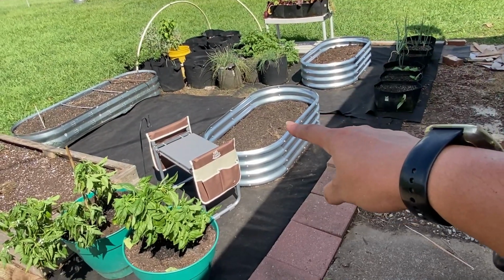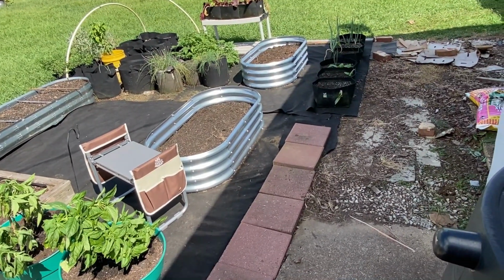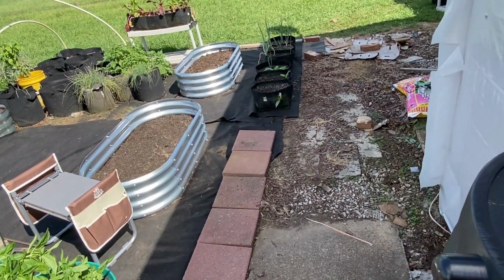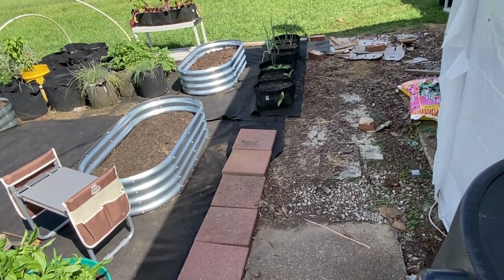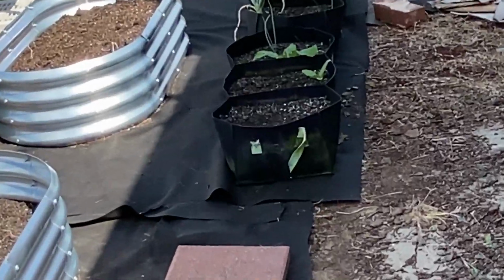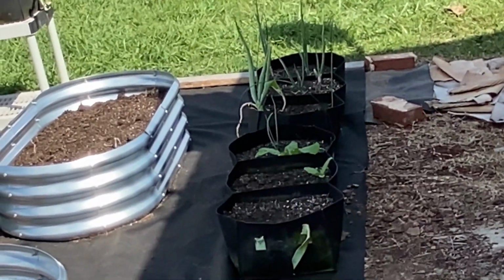Yeah, this one, the black container, was 27 gallon, and that soil from there came from a 30 gallon container. And so these little grow bags that I had sitting on tables, like that one over there, I'm gonna take those out. They got mustard greens growing and onions growing in them, so I have to relocate those. And as you can see, those are mustard greens, and then it's onions. They're growing too.